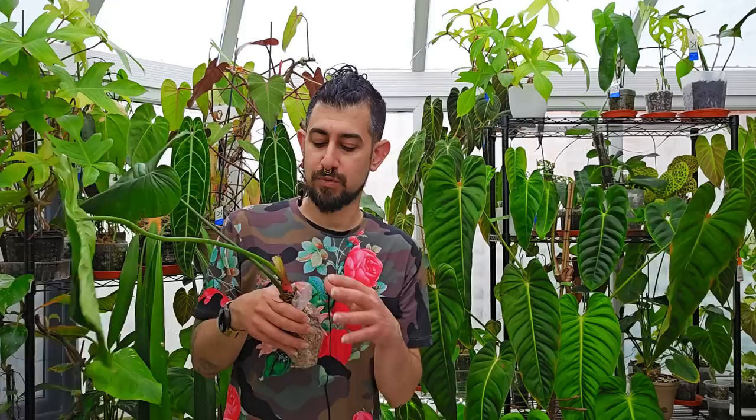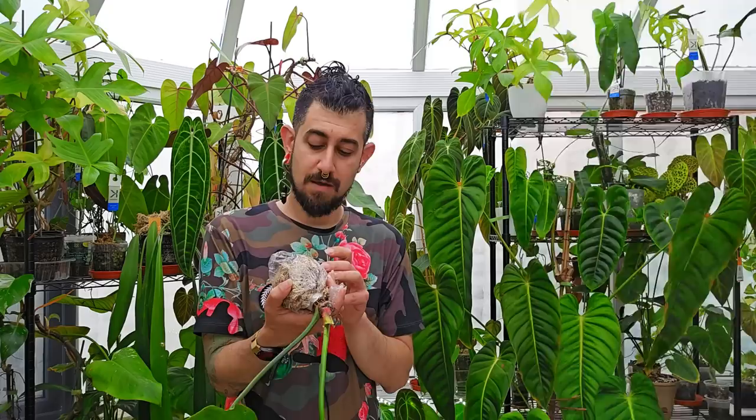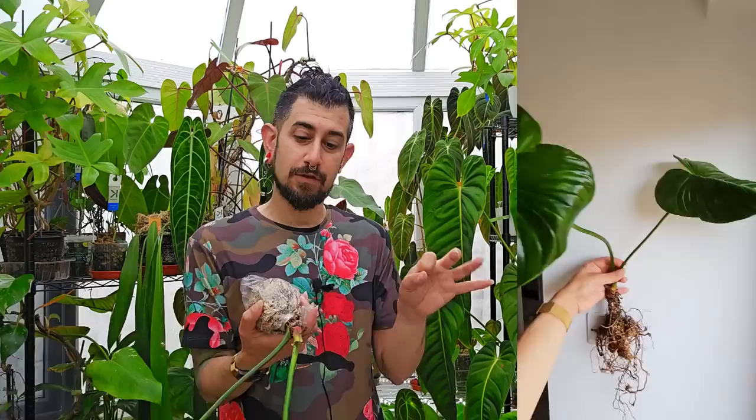And I can actually see roots on this, and the roots are nice and chunky. This is another reason why I believe there is some root death in here, from what I can see, possibly some dryness. But there are also some good roots in here as well. They are slightly on the chunkier side. And usually with most philodendrons, if they're crawlers, I've found that their roots tend to be some of the thinnest ones for philodendrons.